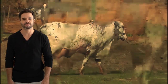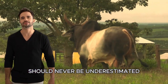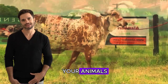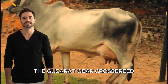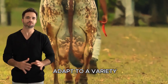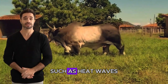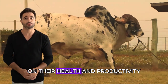Health monitoring: although this crossbreed is known for its robustness, a good animal health program should never be underestimated. Vaccinations, deworming, and regular check-ups are essential to keep your animals in the best possible condition. Adaptation to local climate: the Guzarat Ghir crossbreed is ideal for warm and semi-arid climates, but it can also adapt to a variety of climatic conditions. However, it's important to provide adequate shelter during extreme conditions, such as heat waves or intense cold, to prevent any negative impact on their health and productivity.